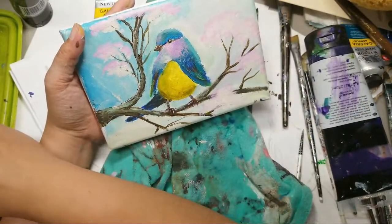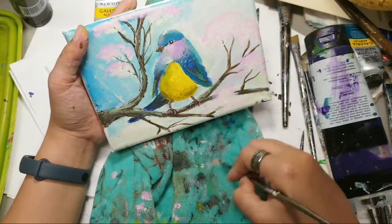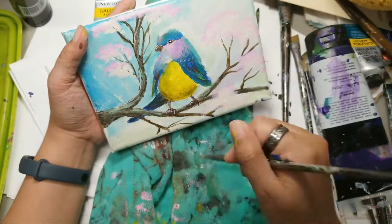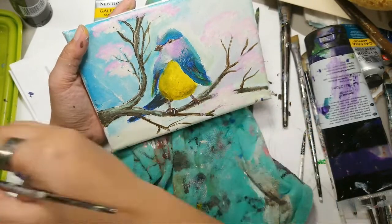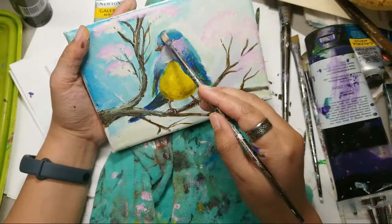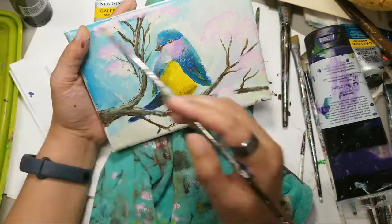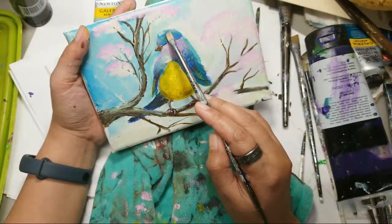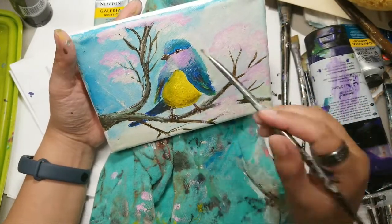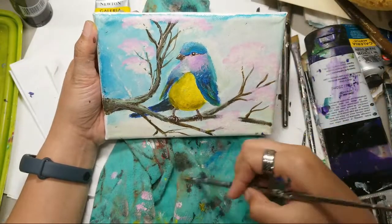Let's add some. I'm just adding some white in here. Rubbing my brush and then top, top, top, top, top, top. Dab, dab, dab. Oop, too much. So I'm going to add the one there. Head of a bird. There you go. We get a fat bird.